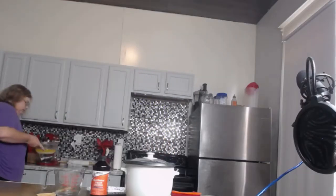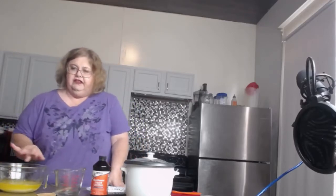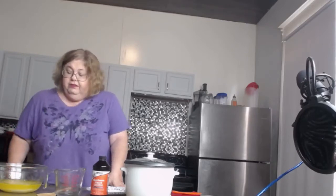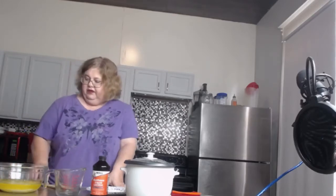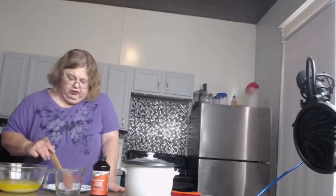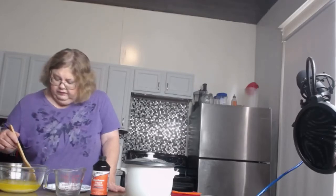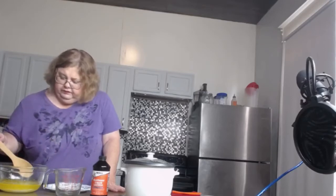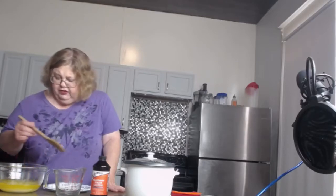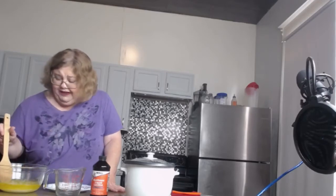All right, we've got our butter all melted now. And you're gonna want to let it sit for just a couple minutes. And you'll notice a film start to form over the top of the butter. And that's a good thing, you want that. That's how you get the milk solids off the top. And once that film is formed, you're just gonna take a wooden spoon and very gently skim across the top to get all that off of there. Now you can use a small strainer to do this, but I found for me that just using the spoon works better.